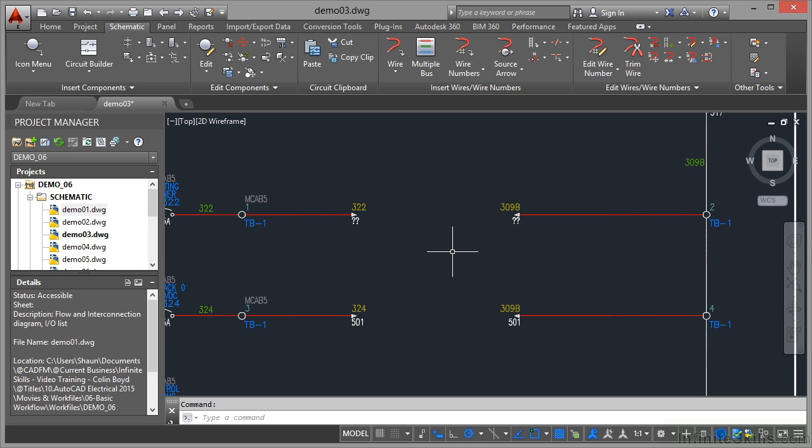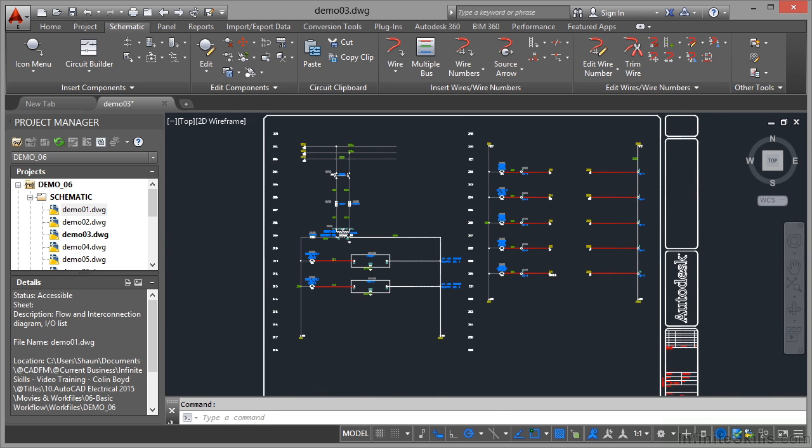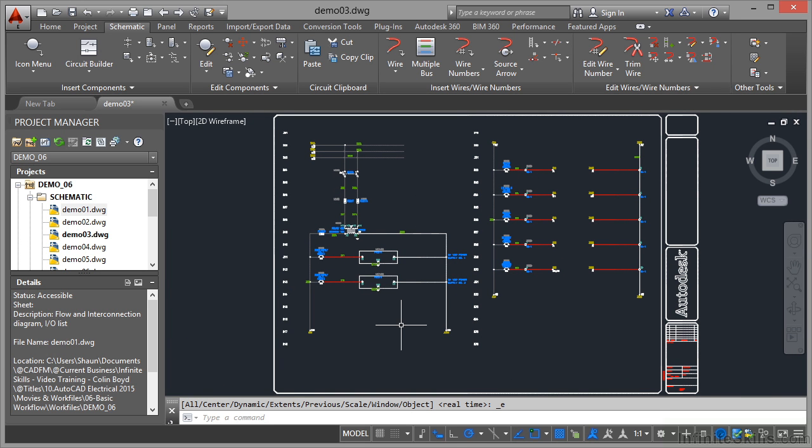So this is the basic workflow that you're going to be doing every day with AutoCAD Electrical. You're going to be working with your project manager over here, and you're then going to be working, if I just double click and zoom extent, with your schematic drawings, your panel drawings, your connector drawings. It's a very, very different environment because you're not just drawing something and then saying, oh, this drawing does this. What you're doing is you're drawing something, linking it to the project database, and then perhaps opening up another drawing and showing similar data, linking to another drawing in the project database.